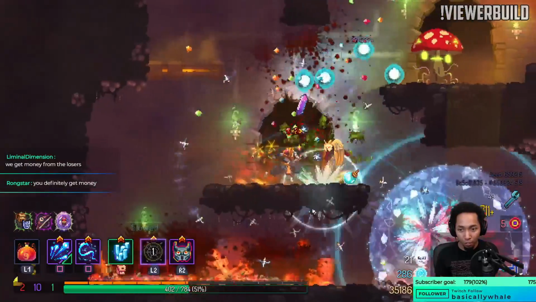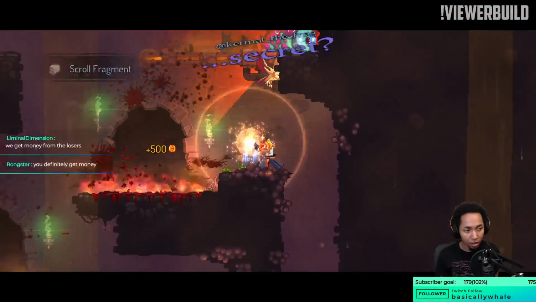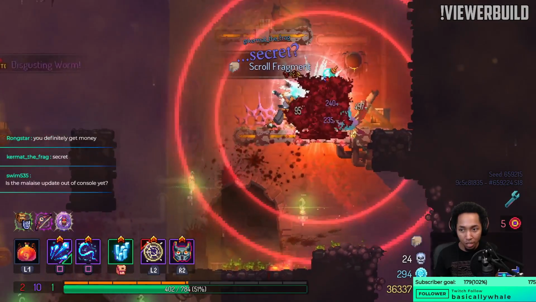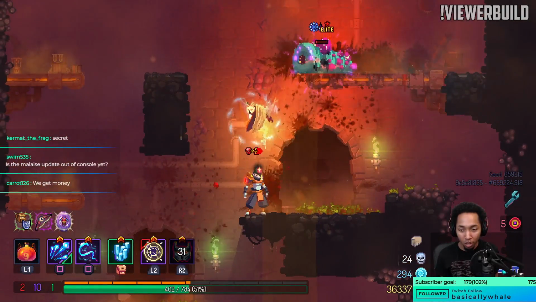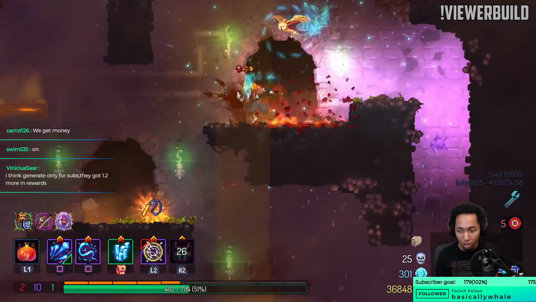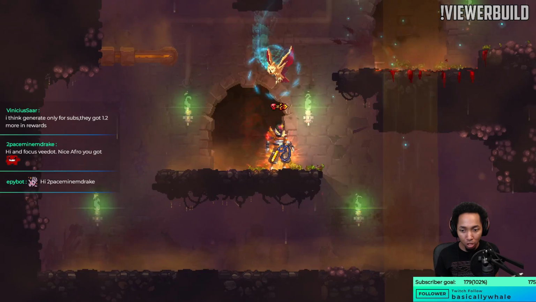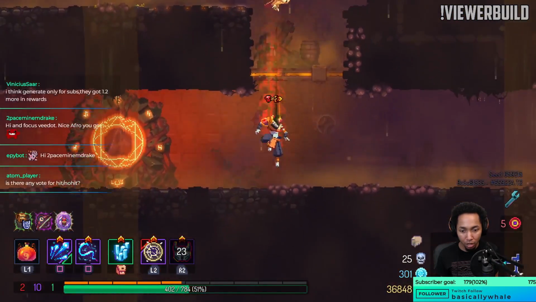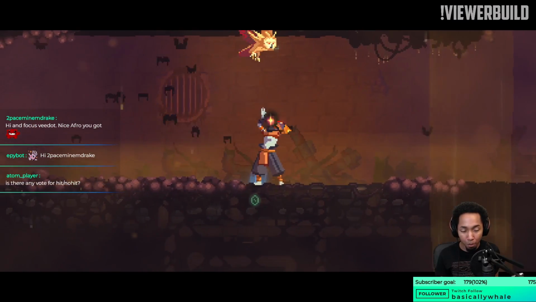Oh, that was a really fast tentacle. Secret? Oh, that box could have killed me. That would have actually been massive. We'll keep the double jump for now. Oh, baby.